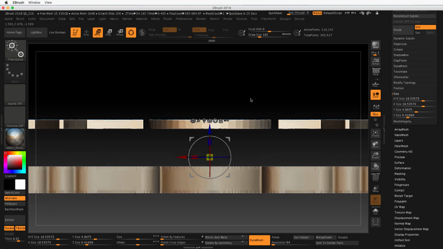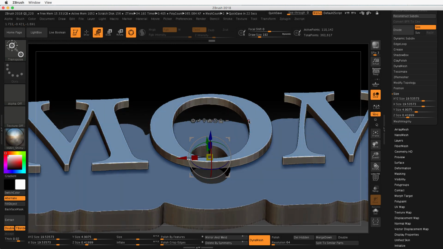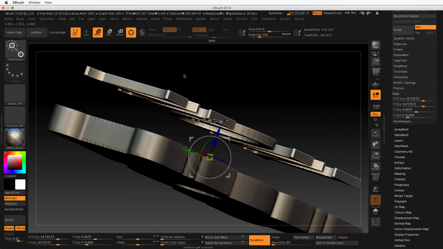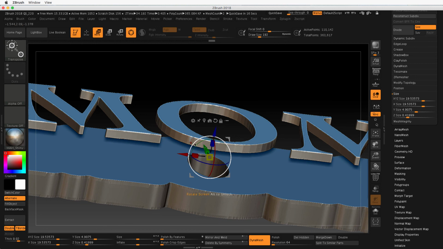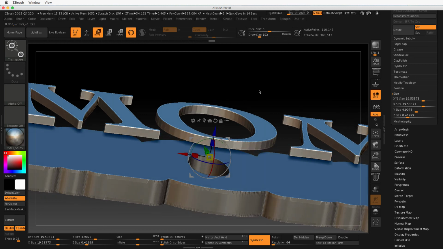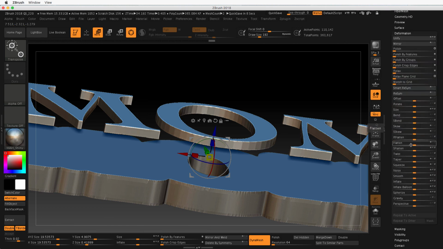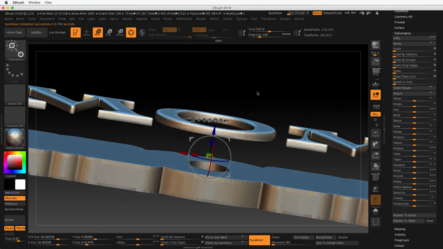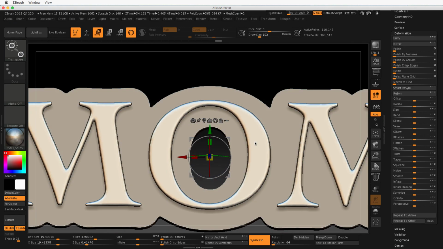We will do one more thing with that before we go much further though. Let's actually round this off. So let's say that I want to round this piece, round this top edge, but I want the back part to be flat. So let's use that Polish Crisp Edges again, which you can find over here under the Deformation palette, looking for Polish Crisp Edges, and make sure that that little dot is clicked so it's open. Then I would like to drag this over maybe to about 15 and see what happens. That should give me a sufficiently round piece, and that looks pretty good.